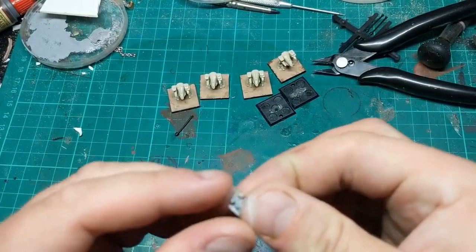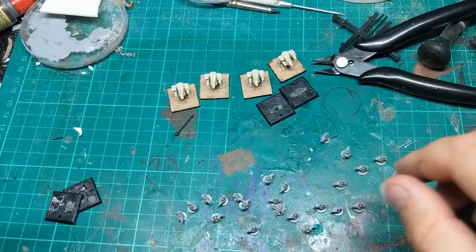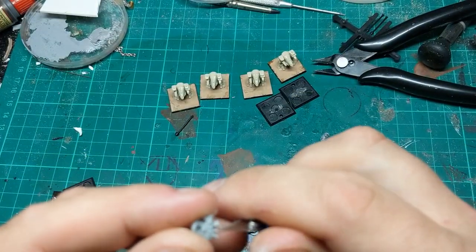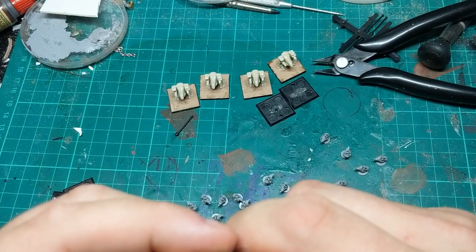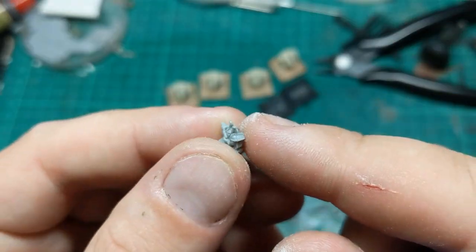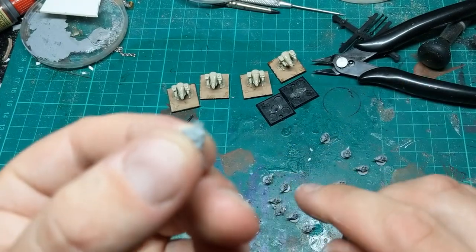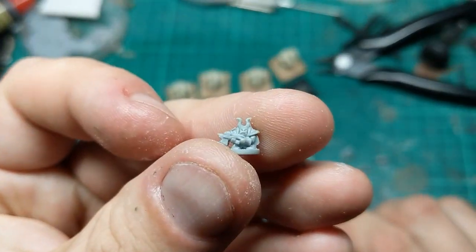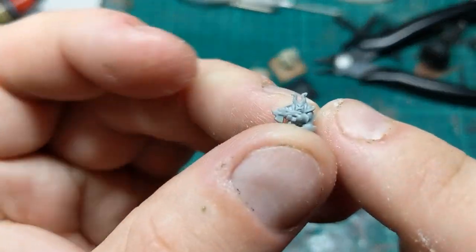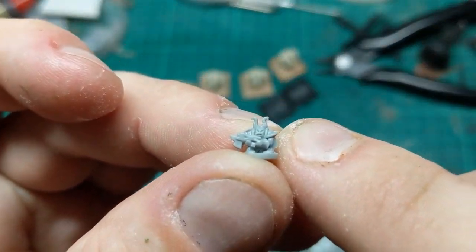Some of them still have their top connection point, which I'm going to remove at some point, but I might wait until they're stuck down. All of them are going to have a little tiny mold line trim session, but I might see what it's like when a base is stuck down, see if I can still get all these bits. These guys are so awesome.